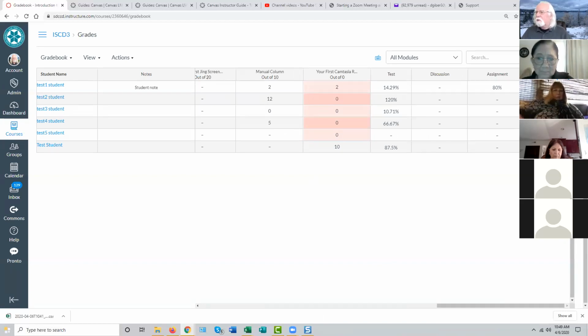Okay, so that's basic control over the total column. But how is that total column computed? Well, by default, when you first get your gradebook, the way it's set up is that Canvas will take the total points earned by that student, divide it by the total possible points up to that point in the course, or the total possible points for assessments that that student has attempted, and multiply by 100, a simple percentage.